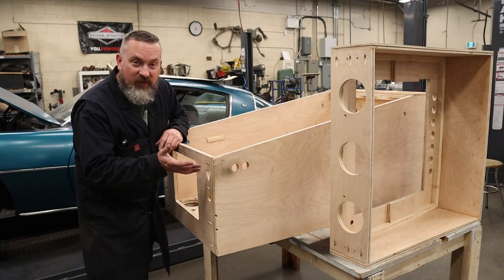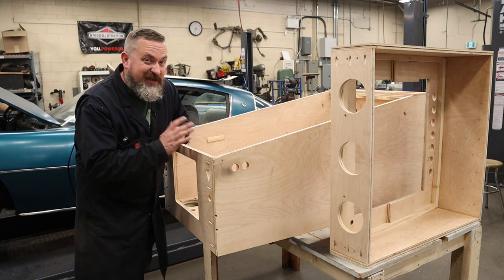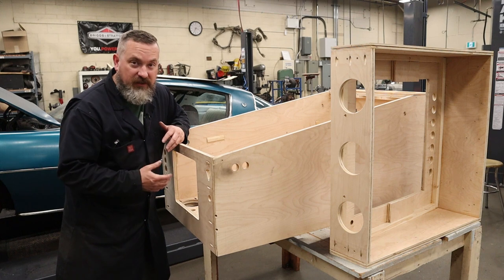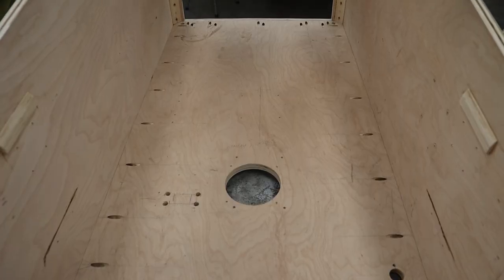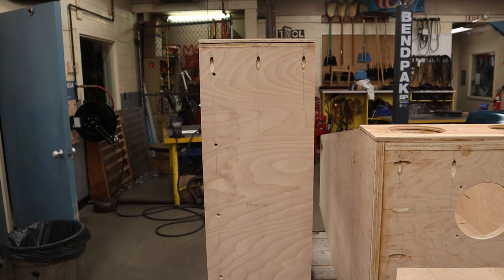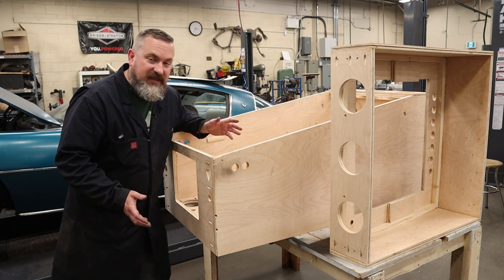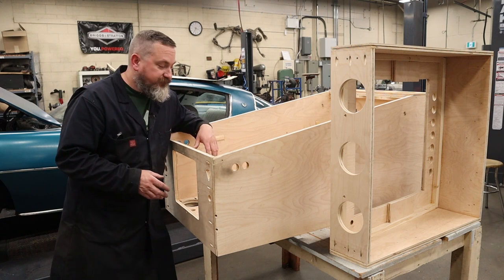Now, as for whether you have to fill every single pocket hole on this entire project, here's my thoughts on it. On the front of the panel, you are obviously going to have to plug and sand those smooth so you don't see that. However, on the inside of the cabinet and the back and the underside and top side of the back box, you're not going to actually see those. So do you need to do them? I guess not.